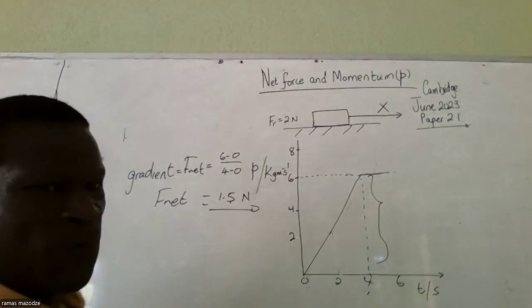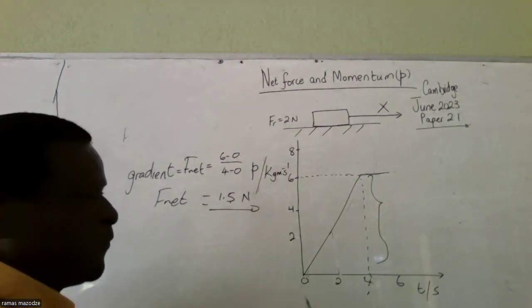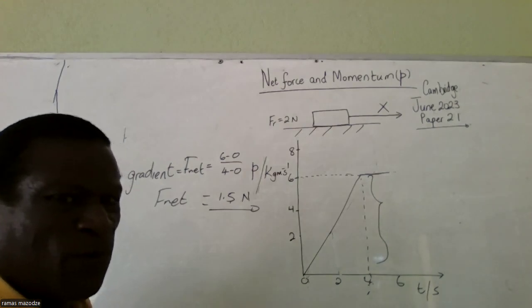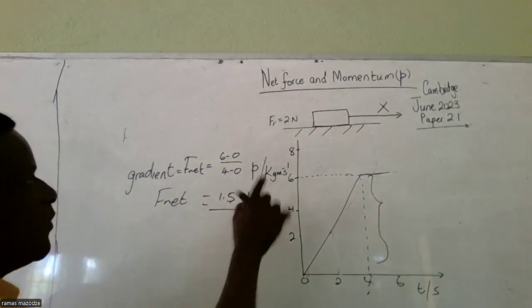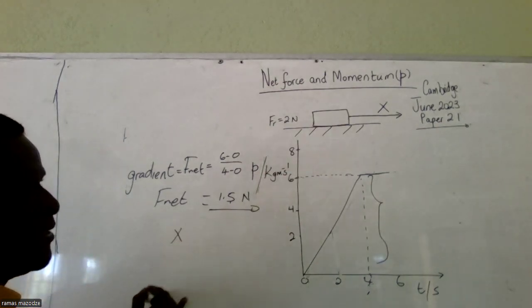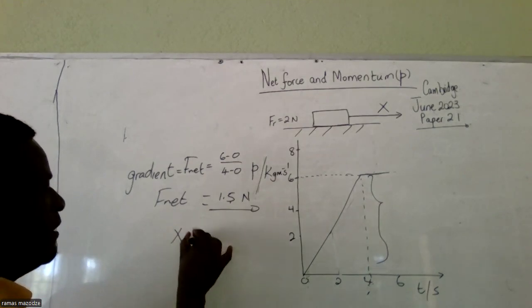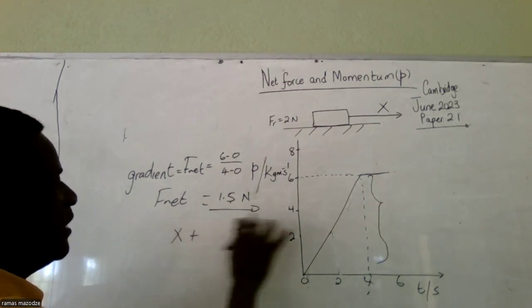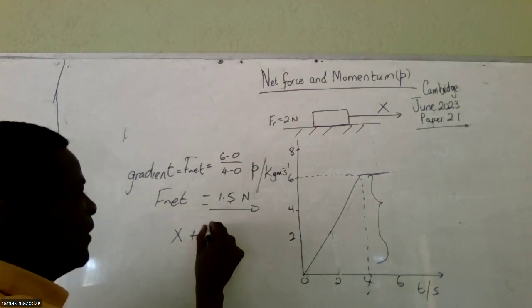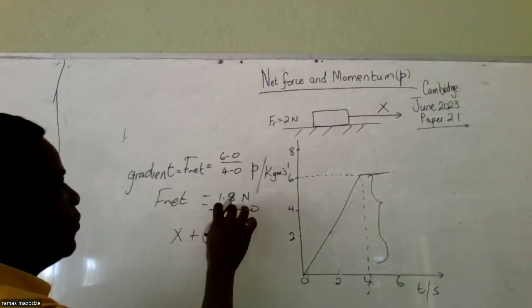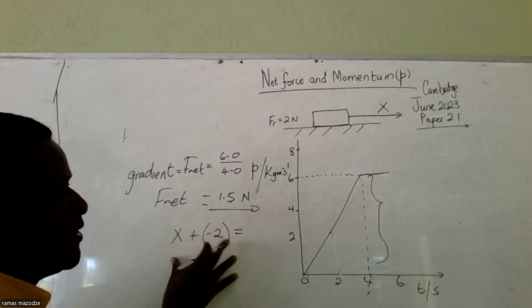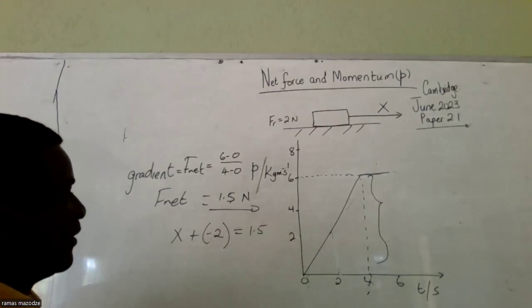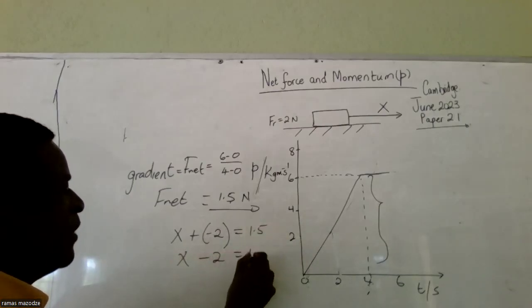We know the net force, so we can find what x is. Net force, by definition, again, I'm repeating, it was in another video, is the sum total of all the forces acting on the object. Let's add them now. So we have got x, plus the frictional force, which they said was an average frictional force of 2 newtons, but it's going to the left. So taking right as positive, it will be x plus minus 2 equal to your net force. This is net force, we've calculated by definition the sum. So it's going to be equal to 1.5. So we can say x minus 2 is equal to 1.5.